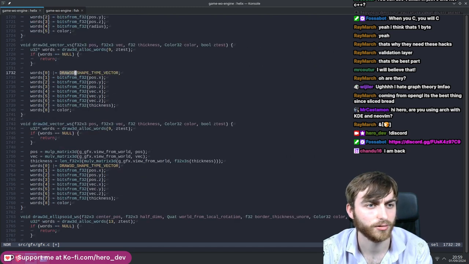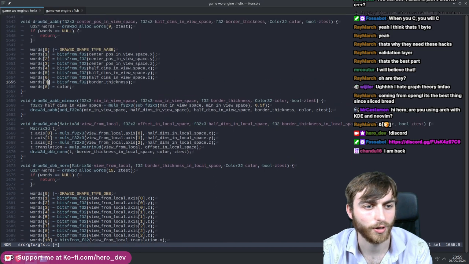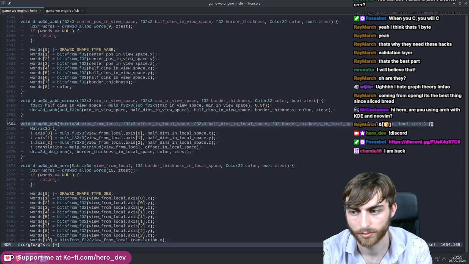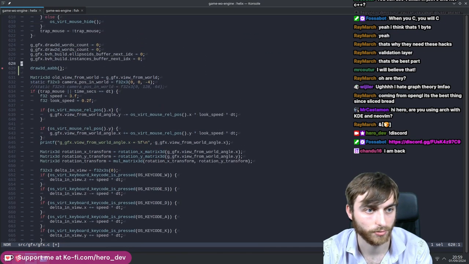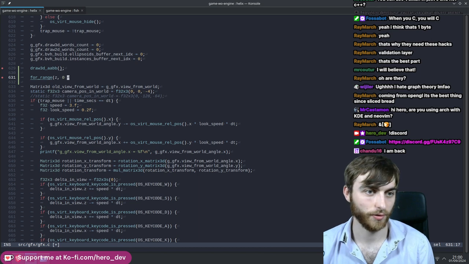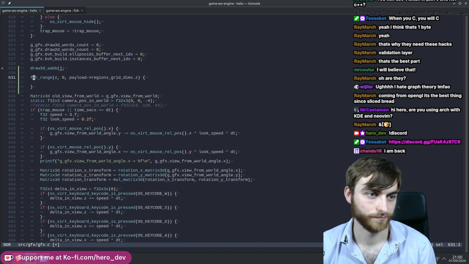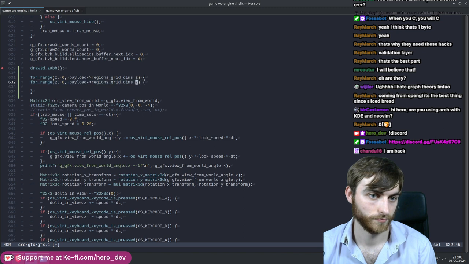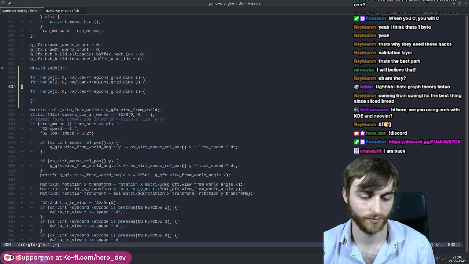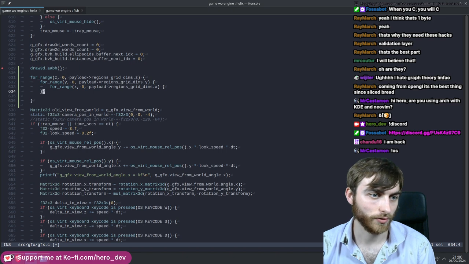Right, draw 3D AABB world space, right? Oh, yeah, okay, so it'd be OBB then. Right, one of these. Hang on a minute. Right, so we'll simply go over all the regions. For range Z, 0, payload. I didn't paste it. Gotta find it again.